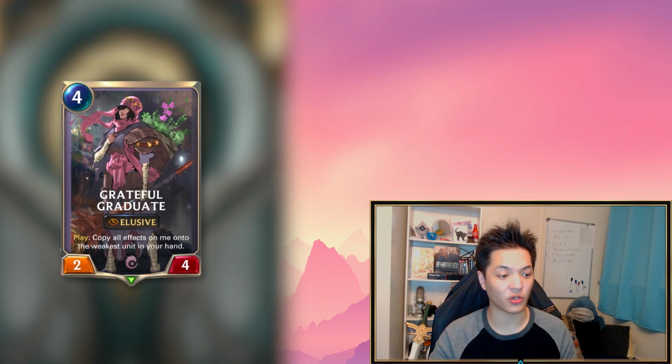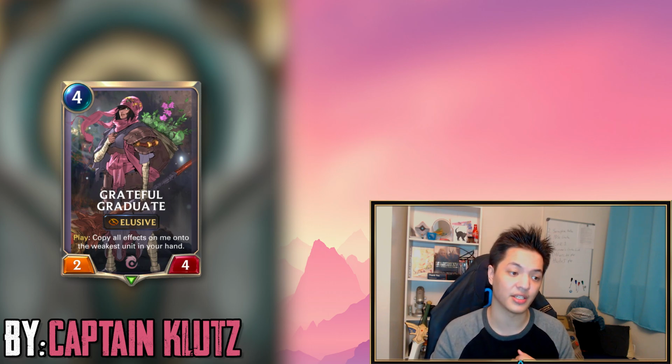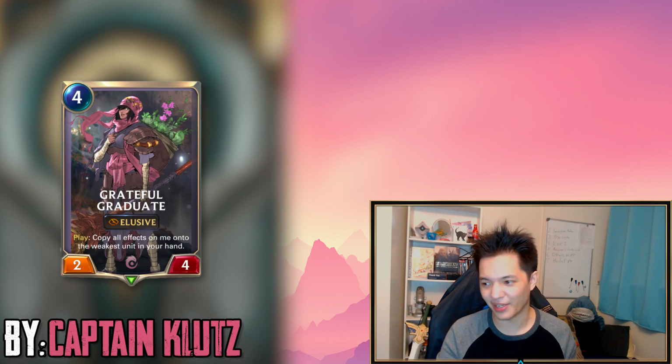Alright, next up we have Grateful Graduate. 4 mana, 2/4 in Ionia, with Elusive, and copy all effects on me onto the weakest unit in your hand. Now right off the bat, I asked them a couple of things, making sure everything was clear with this, because I know it's a little confusing.